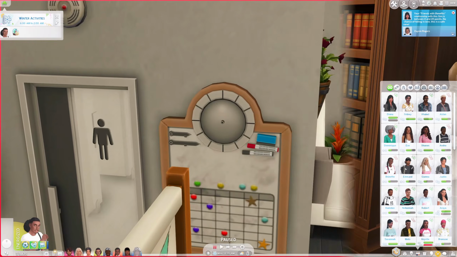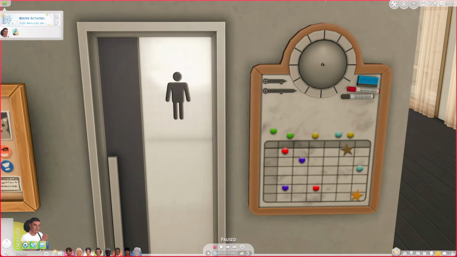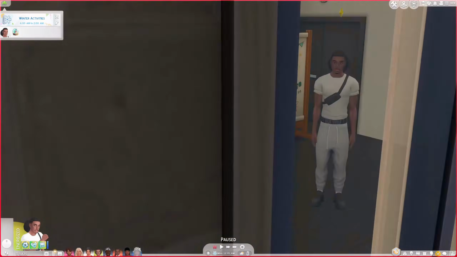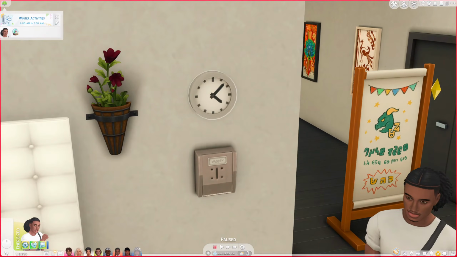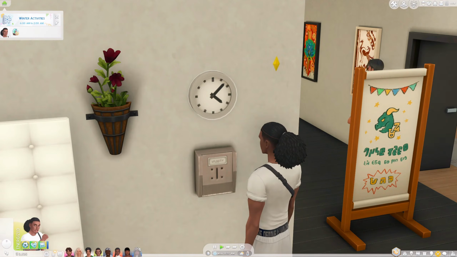So let's go ahead back home so that I could show y'all more mods. The next mod I'm going to be talking about is setting the chores for your roommates. You're supposed to use the Parenthood bulletin board, but I find this bulletin board to be a little childish, so I won't be using this. Instead, I'm just going to use this one. It is by Ravishing. I just feel like it's realistic and it looks like a clock. So I'm adding the cleaning schedule for the roommates, and I love that I could use this instead.